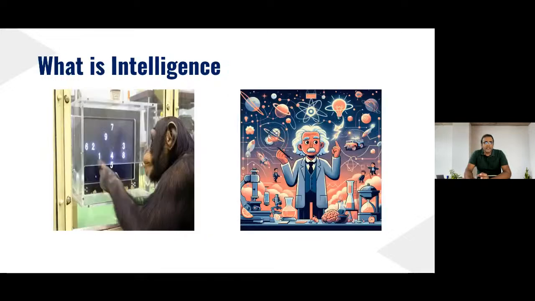I'll give a simple example, right? Again, in intelligence, what is the difference? Even a chimpanzee has some kind of intelligence, and Einstein also has intelligence, supreme intelligence. There are two different scenarios, right? AI also means a chimpanzee's intelligence is also an AI intelligence, right? Nowadays, what we are seeing is that AI intelligences are very task specific. We don't see a generalized AI. It will take a long time.